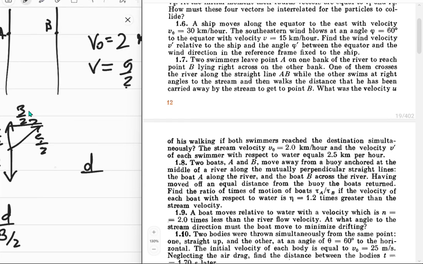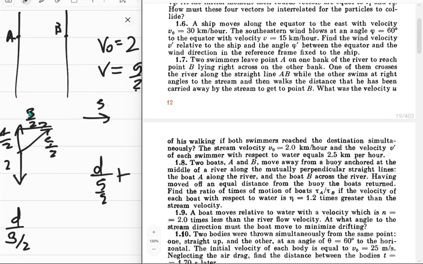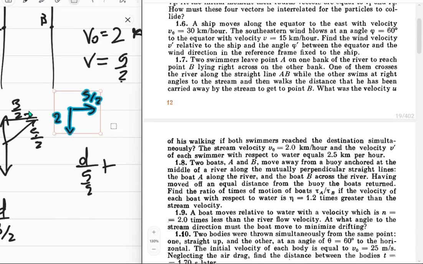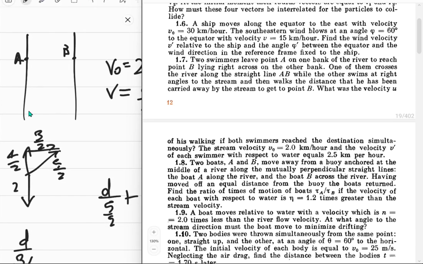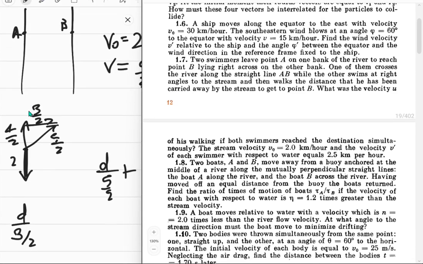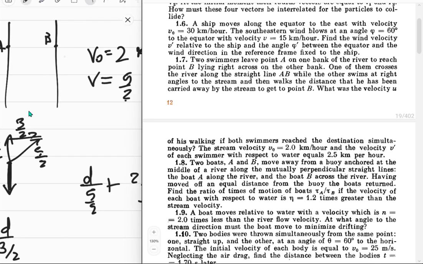it just goes like this, right? So 5 upon 2, and then plus the fact is it also goes like this. So it's 5 upon 2 in here, and then 2 in that direction, also in the same amount of time, 2 times of that. So 2D, because this thing is 2, so it will have flown down that much. So 2D upon 5 upon 2, that will be this length exactly.